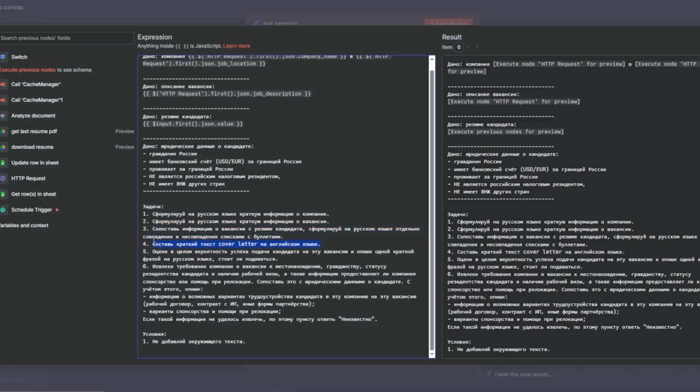Okay, next step is very easy. A cover letter in English. Make a decision, should I try to apply or not, just for time economy. And a very specific step about employment, because I am not a resident of the European Union, so I need information on how I can work with this specific employer. Yeah, so a little description.